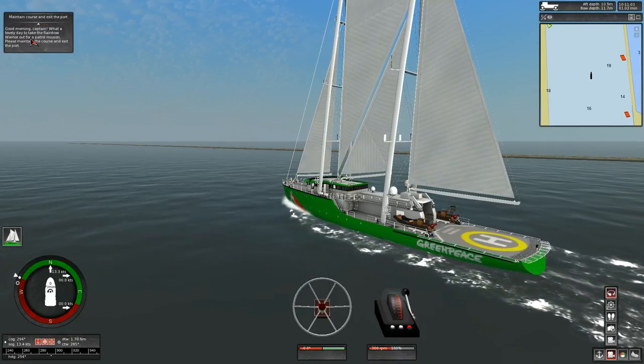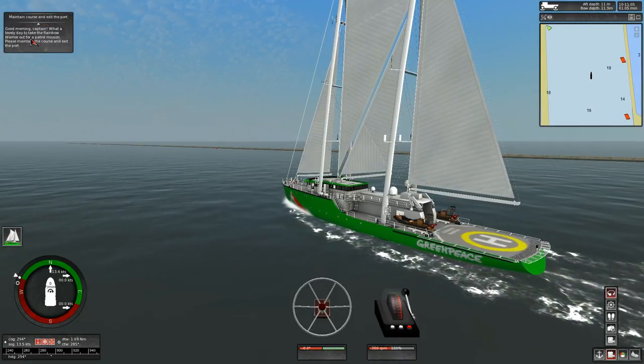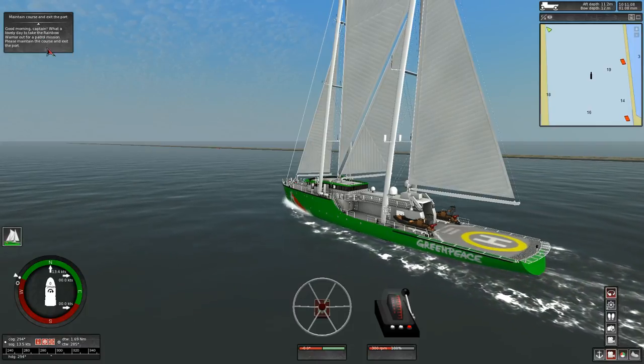Good morning, Captain. What a lovely day to take the Rainbow Warrior out for a patrol mission. Please maintain the course and exit the port.